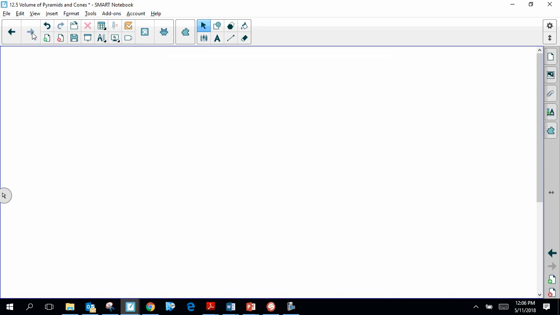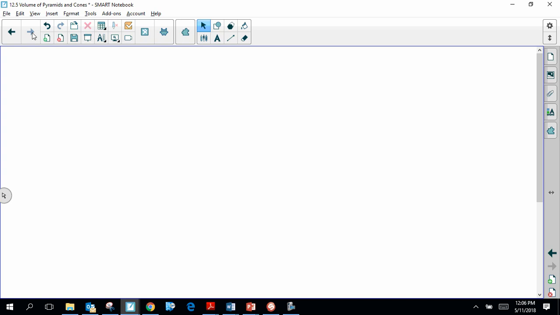Now that's going to pretty much wrap it up here for volume. Generally students do much better with volume than they do with surface area, but we can't really do one without the other. You're always going to do surface area and volume jointly together when we work these types of three-dimensional shapes out in a geometry class. But if you have any questions about anything that you've seen here, by all means, let me know.